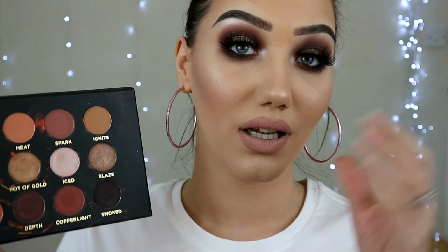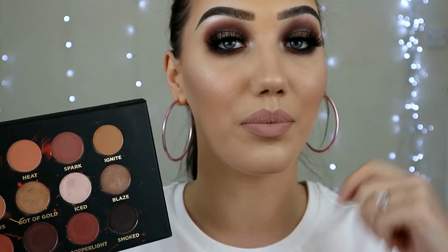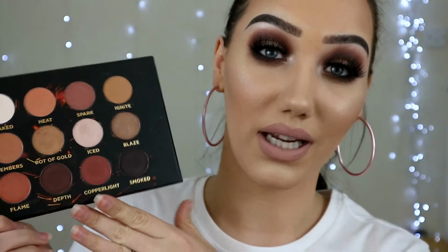So first of all, I want to talk about the Hot Fire eyeshadow palette. In pounds, this is £24.95, so 25 bucks. For 12 shades, I think that price is fair, and I think the shadows perform like a more expensive price point. These are like my AV8 shadows in terms of how they apply. They're very easy to blend. They all complement each other. This whole palette is just very complimentary, and it's giving you that Instagrammy smoky eye palette. That's what I think of this.